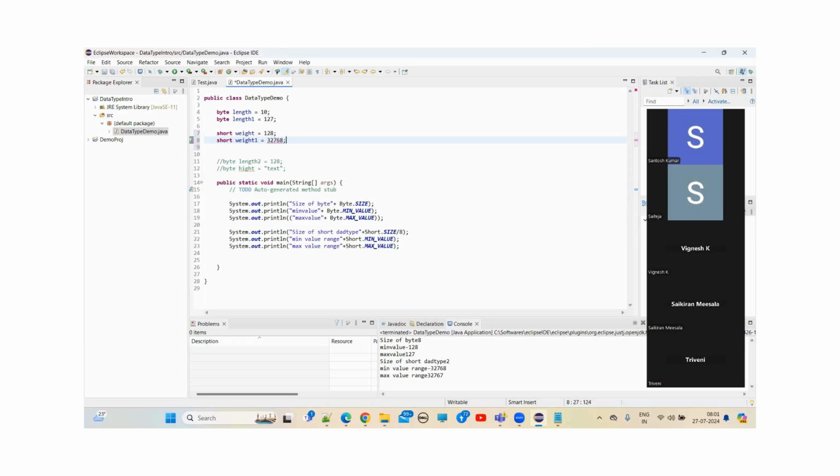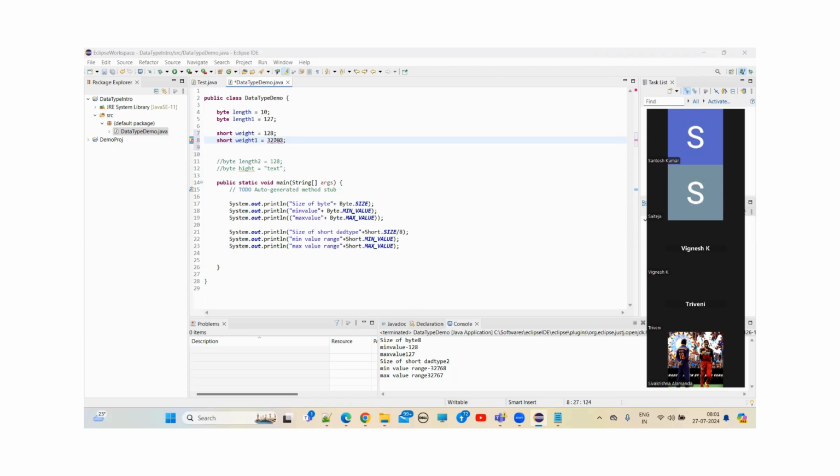Tell me. I'm assigning 32,768 to the short data type. Yesterday we discussed it, right? Found int, required short. Possible loss of precision.